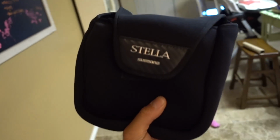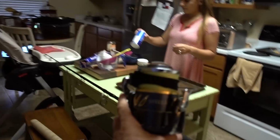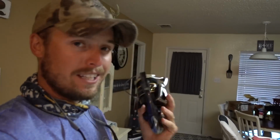So we got this for that rod. I'm gonna tell you guys right now, I could not afford this entire setup. I did buy the rod like I told you guys in yesterday's video. I did not buy the Stella. Let's just put this in perspective. I'm going after one fish. I'm going to be targeting one kind of fish that it takes this big of a reel and that big of a stout rod. So let's start churning those comments.